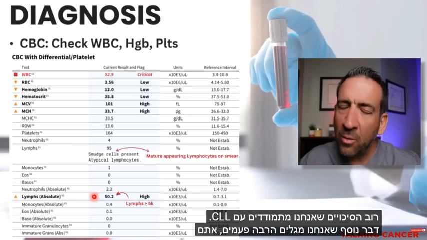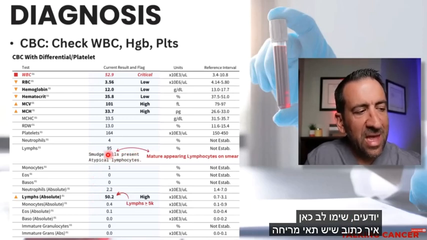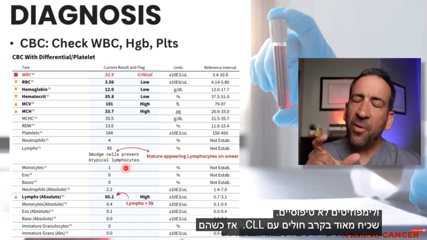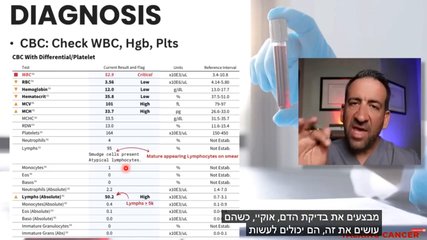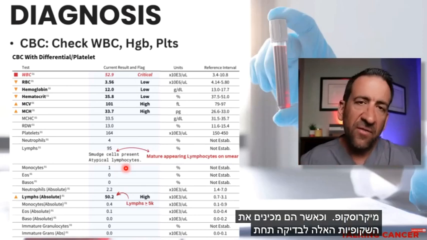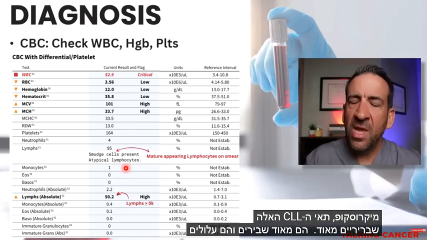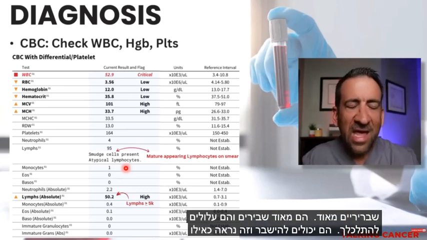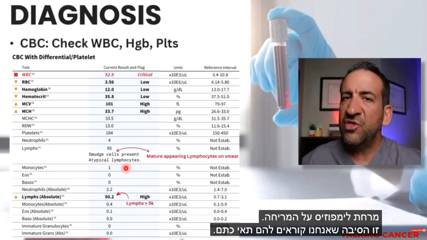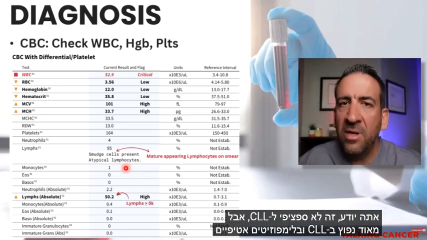Another thing that we very often find, notice here how it says smudge cells present and atypical lymphocytes present. Very common in patients with CLL. When they perform the blood test, they can do a peripheral smear and look at the blood under the microscope. And when they prepare these slides for looking under the microscope, these CLL cells are very frail. They're very fragile. And they can smudge, they can break. It looks like if you smudged a lymphocyte on the smear. That's why we call them smudge cells. It's not specific to CLL, but very common in CLL.